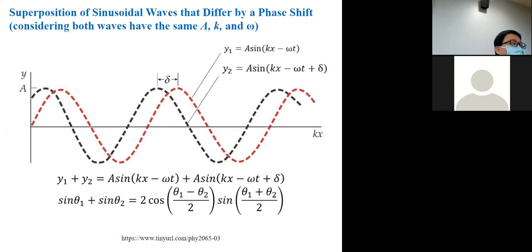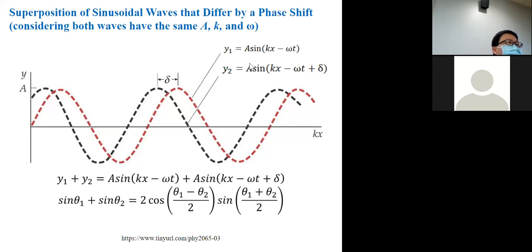Now, in general, you probably don't have the situation where the phase difference is either 0, meaning no phase difference, or 180 degrees. In general, you may have a phase difference of any number, say maybe 45 degrees, maybe 30 degrees, but not 0 and not pi. If that's the case, then we'll say that if one wave function comes as this one, the other one has a different phase by some amount, which we can call delta. Could be 5 degrees, could be 55 degrees, whatever.